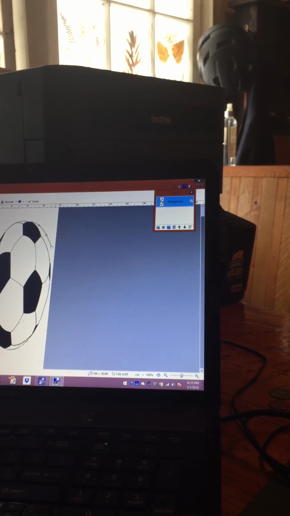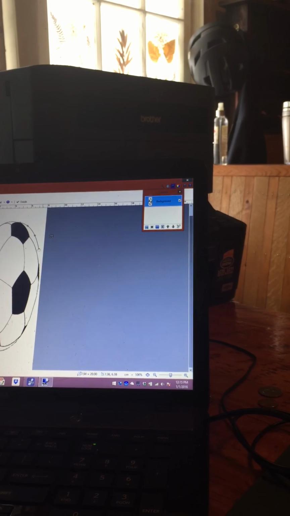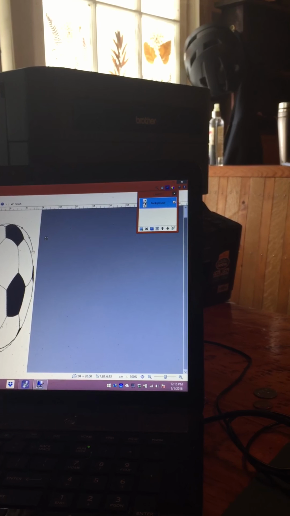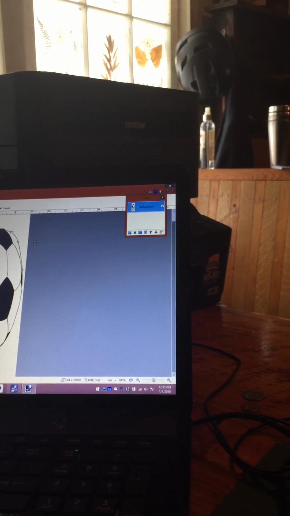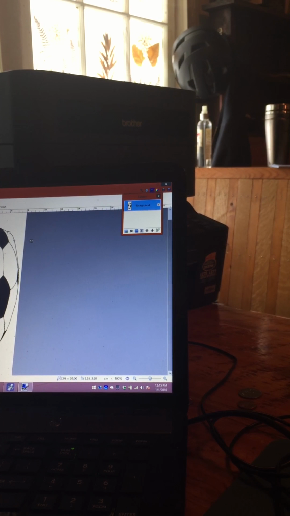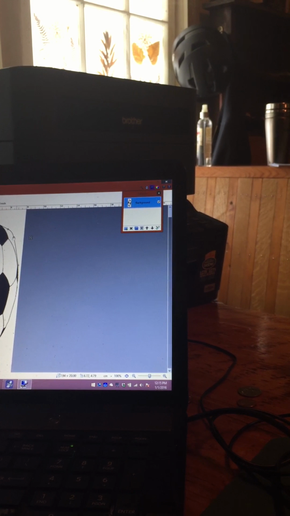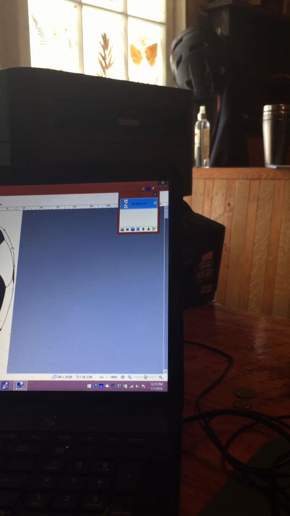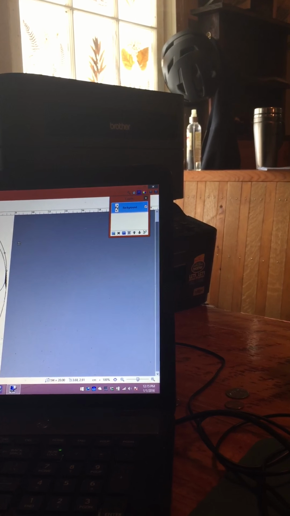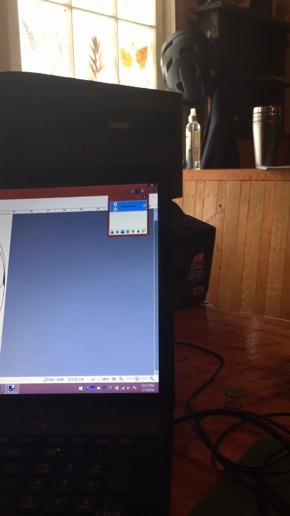Bring this one down. Oh, that was handy. Oh, that looks weird. That's better. That looks pretty good. Looks a lot better. It'll clean up the lines here in a minute.